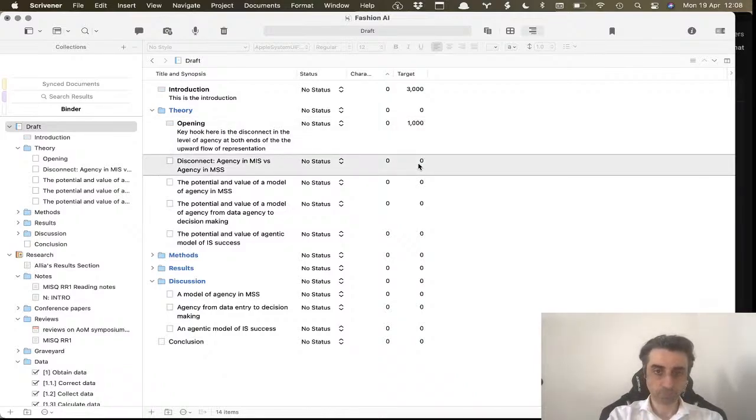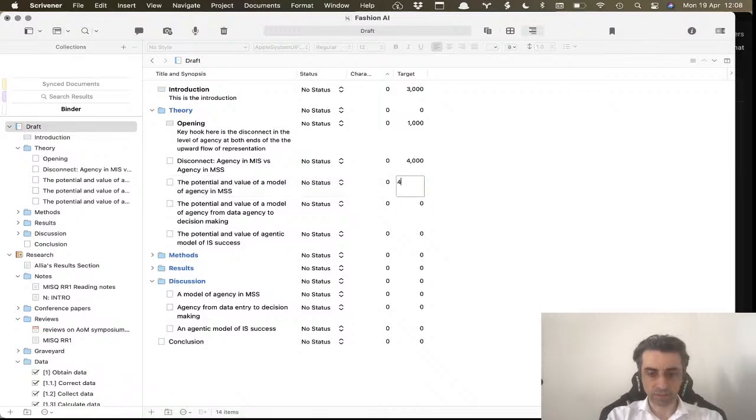Here, I'll go for 3 pages. No, 2 pages, so 4,000 characters, 4,000 characters, and 4,000 characters.